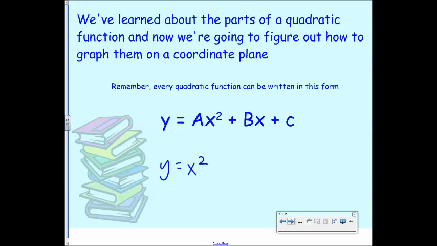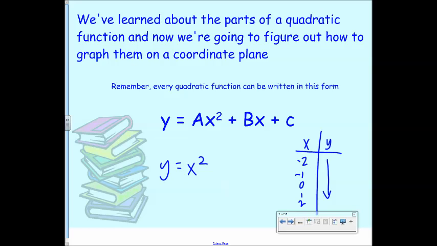You found a bunch of x's and then did what with those? Plugged them in and then found what? All the y's that went with it. So Brennan showed us how to do that on our calculator, right? We did it with the tables, and then that's how you graphed it. So we found a whole bunch of x's, and then we plugged them all in, and you ended up with a function table that looked like this: x, y, -2, -1, 0, 1, 2. And then you plotted it onto the coordinate plane once you plugged it in and found out all your y's here. Okay? A couple issues with that.